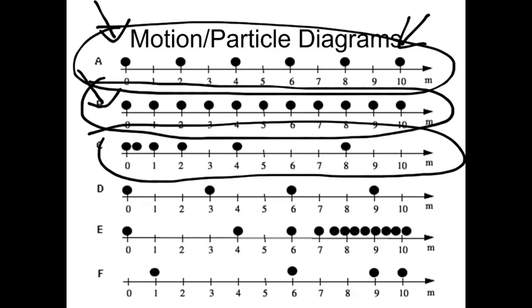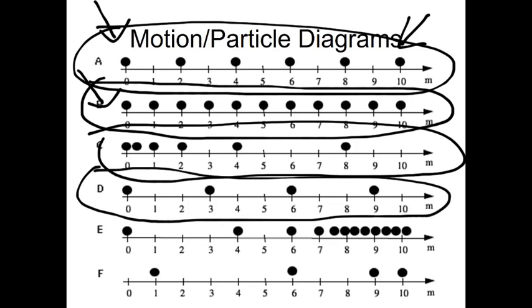So going down to object D, or motion diagram D. Between the first black dot, the first particle, and the second particle, the object moves 3 meters in that 1 second. Between the second and the third, it moves 3 more meters in 1 more second. And between the third and the fourth, it moves 3 more meters. So this object is moving forward. It's moving forward with a positive velocity, a positive constant velocity of 3 meters for each second, 3 meters per second. Looking down to E.